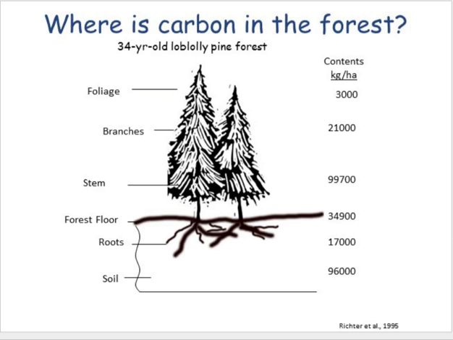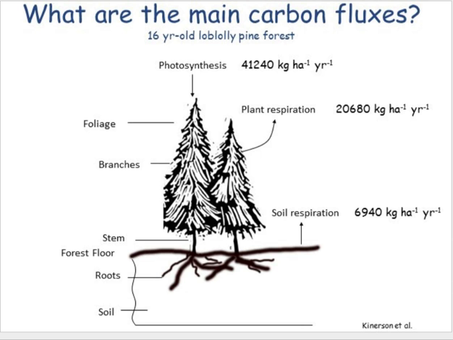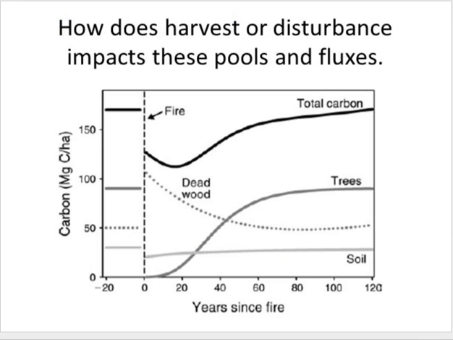So again, as we're looking at the system, I won't really go over this very much, but of course a lot of us in AIM 1 and AIM 2, and maybe if you're a geneticist in AIM 3, thinking about whether you're going to grow more roots or leaves or branches, we budget carbon in the forest stand a lot. We want to know where it is. Is it above ground or below ground? And then of course we're also interested in the fluxes in and out of that system. Our ecophys group will spend a little bit of time measuring plant respiration, and many of us will measure soil respiration. And of course, we're interested in rates of photosynthesis. Okay, and so we could do this in a lot of different ways at the forest stand level.